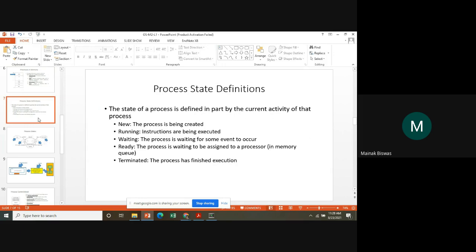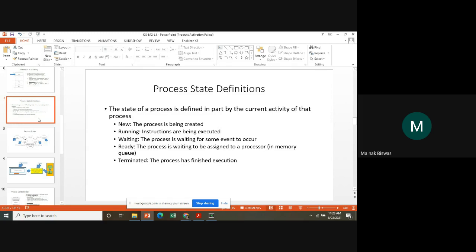So a process does not get executed immediately when you double click it or type its name. It is nothing like that. In a modern day operating system, it doesn't happen like that. What happens is there are different states, which are the current activities of the process, and operating system developers have used different terminologies to define these activities of a process within the CPU or within the computer system.